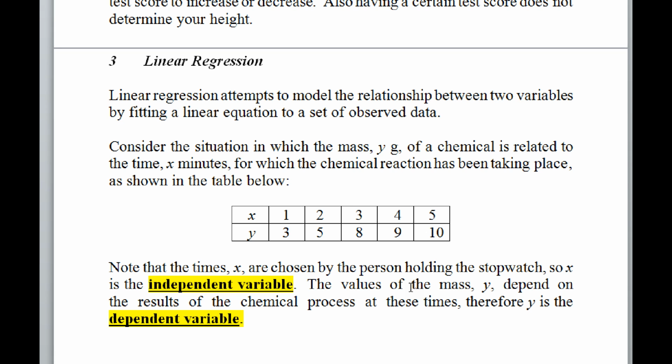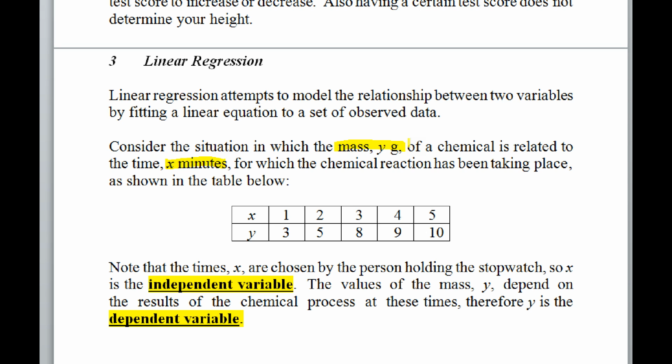If X is the time, and Y is the mass of the chemical produced, whatever, surely in this case, there is what we call an independent variable and what we call a dependent variable. The independent variable here is time because you can control the time. What is the result is the mass of the chemical produced. So we must identify that first.